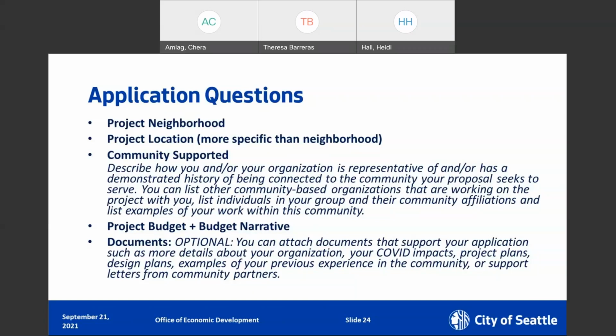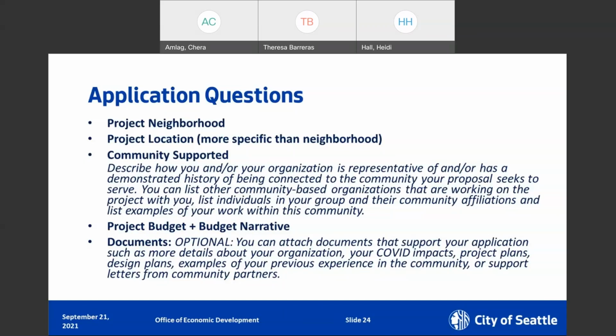I don't think this fund would be used for purchasing property, just because we're not allowed to make capital expenditures over $5,000. So I'm guessing that it's going to cost more than that to purchase something in Seattle. We do have other programs coming around business financing, subsidized loans, and other grants as well, the Small Business Stabilization Fund grants. And those are going to be a little bit different this time. I don't know if it's going to be the same lottery system as it was in the past.